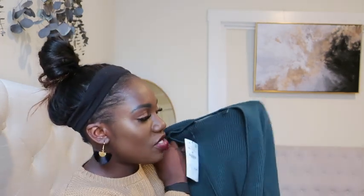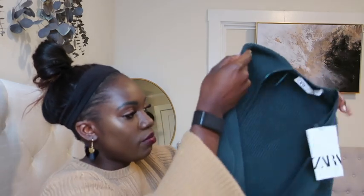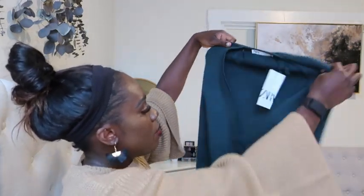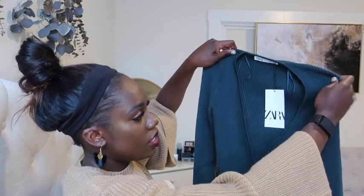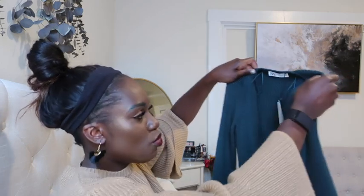Just looking at the emerald green sweater, I'm stunned all over again — the color is what made me want to buy it. Then I found out it also has a cute tie front detail and a really deep V-neck, which is more sexy and flattering. It's long sleeve, and I feel like I can dress this one up and down more than the other sweaters. I'm going to have a lot of fun with it.